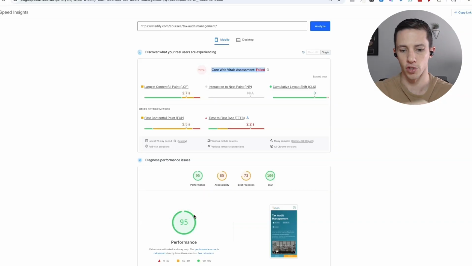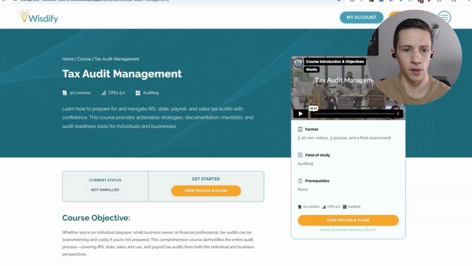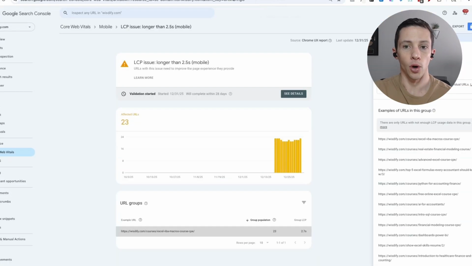A very, very poor score. Obviously, I've done very well optimizing it here. So it was doing very poorly here. With this page, I've since gone through and done some optimization, and I think if it's not clear, the whole reason why the site was failing in general was because of these pages.